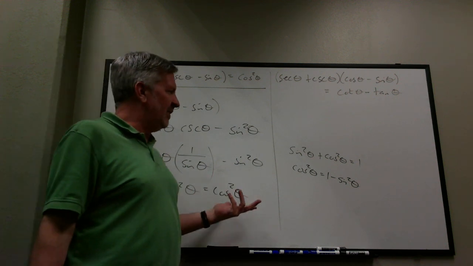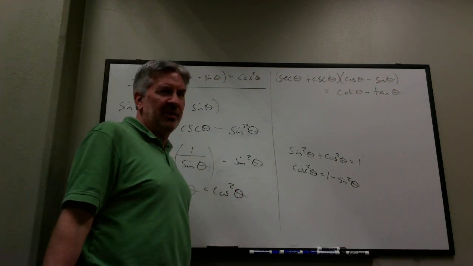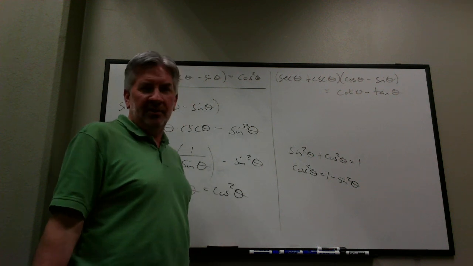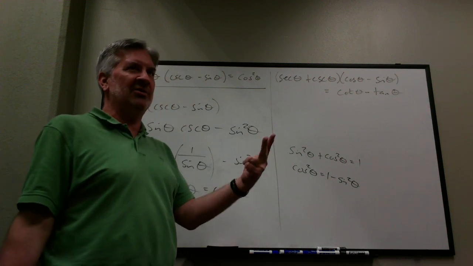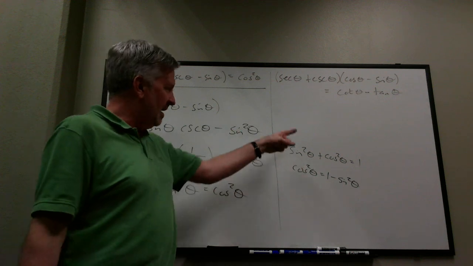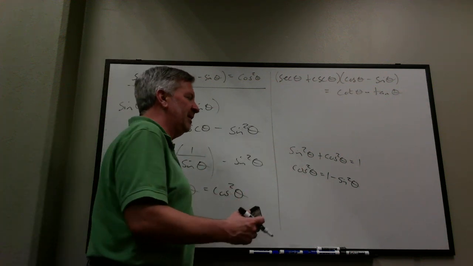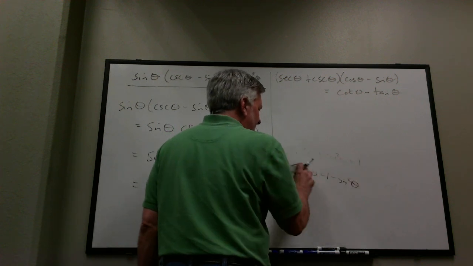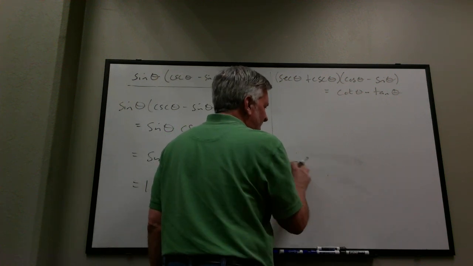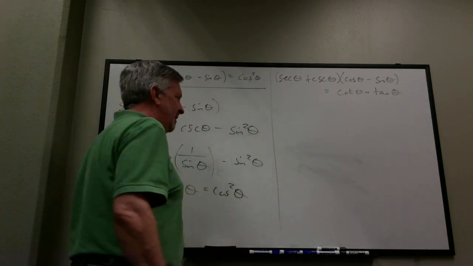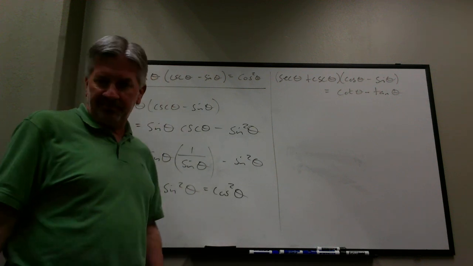And remember, the second one was 1 plus tangent squared theta is secant squared theta. So if I see a 1, a tan squared, and a secant squared, if I see any 2 of those, I try that same sort of thing with that identity. And then the other one's 1 plus cotangent squared theta is cosecant squared theta. Just keep that in mind, because it's not going to just leap off the board at you sometimes. So that's the first one.